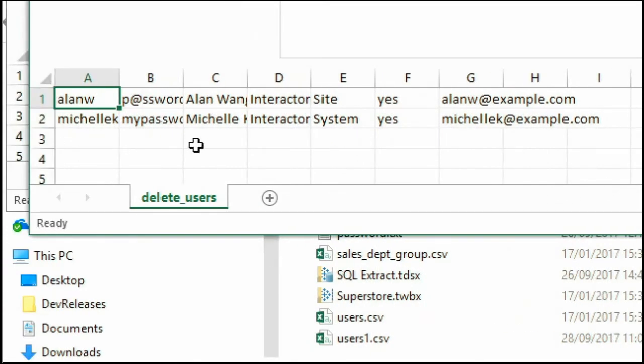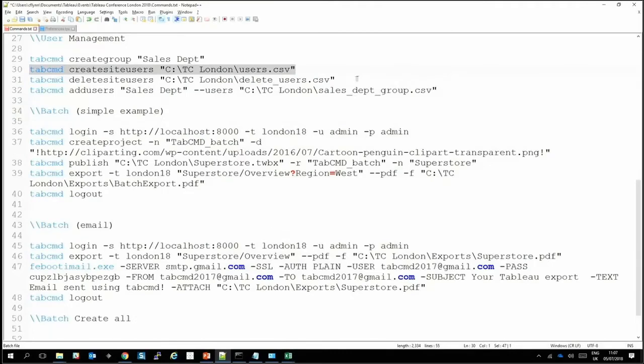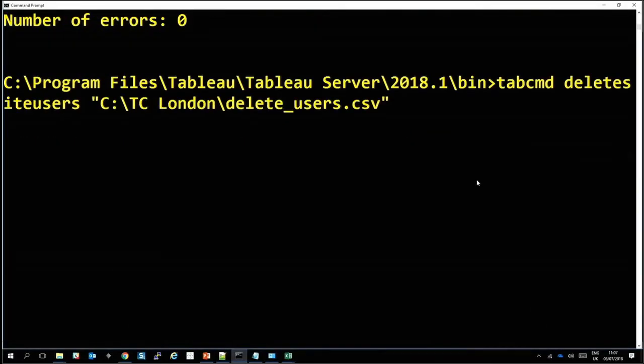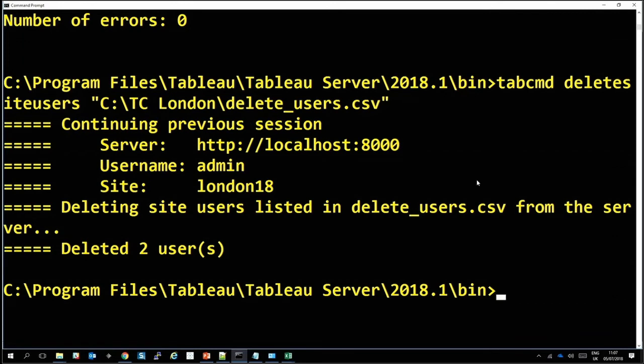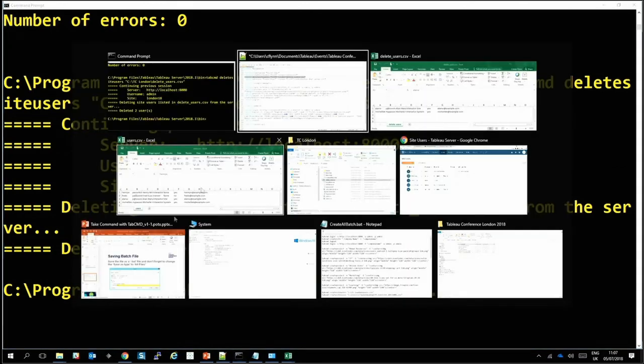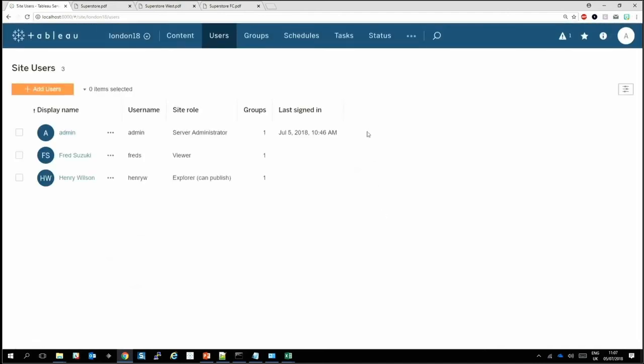I'm just going to say, okay, drop those guys from the server. So I'll go ahead and delete site users, take them away from the server, so I'll end up only with 2 users on the server. So refreshing this page will bring me just the 2 users.